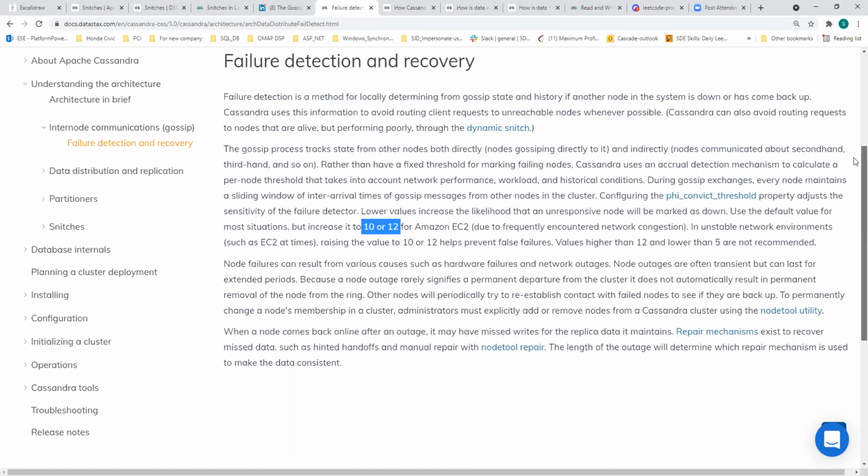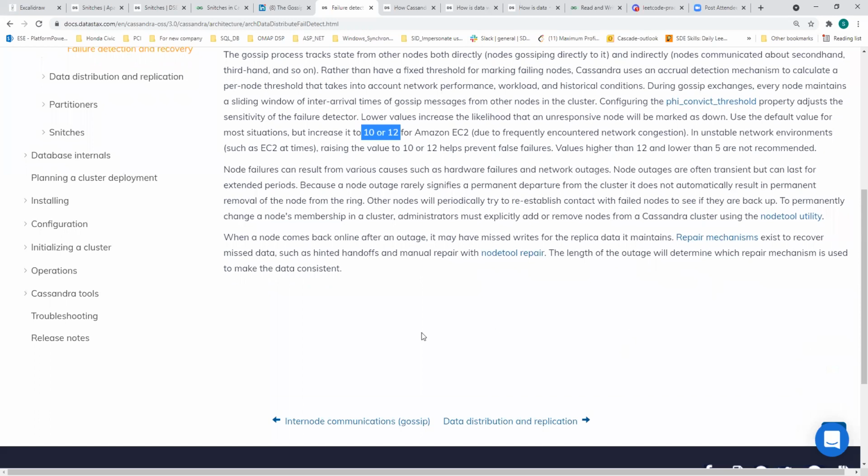Okay, so this is everything about it. And then, when a node comes back online after an outage, there might be different types of outage, right? It depends on how the outage was, because it might be just a transient outage, or it might have gone for a long time. Based on that, you will have to repair that node. If it was a very transient outage, you can just handle that with a hinted handoff.